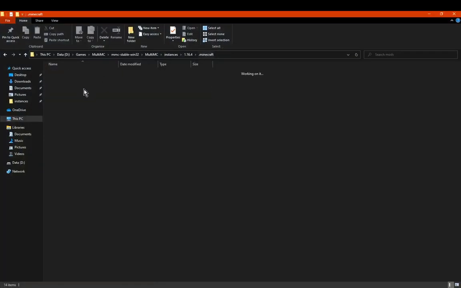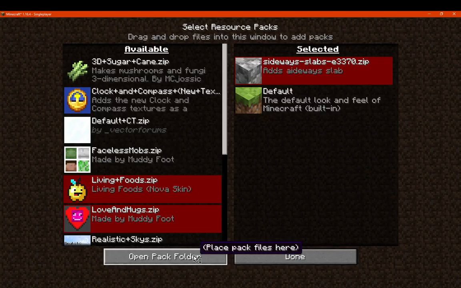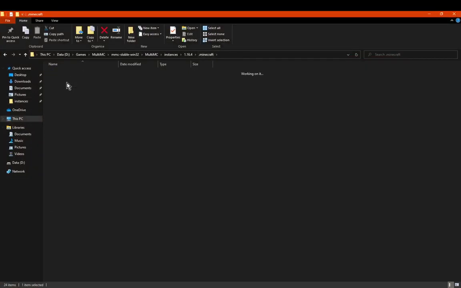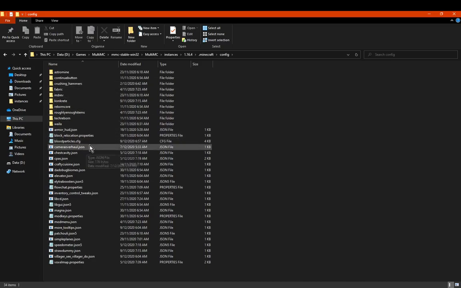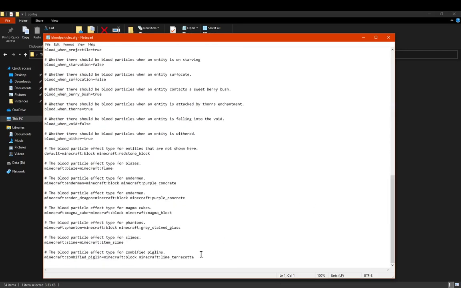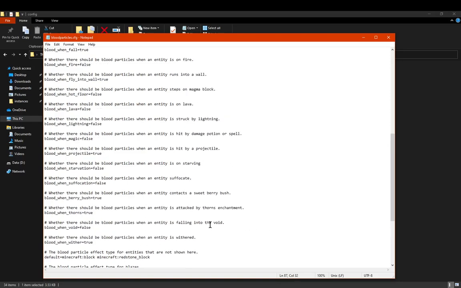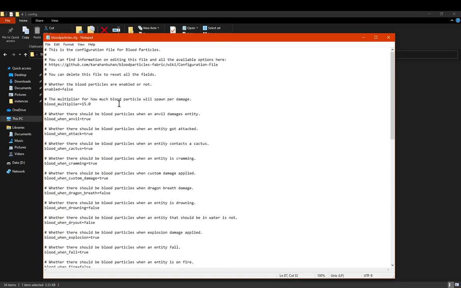If we check mods, we can see here if you want to do it this way and you don't have mod menu, you can just go to resource packs, open the folder, go up one, config, and blood particles here. And then we can change all these aspects here if you don't have mod menu installed, and then you just go whichever block you want to apply, whether it's the technical name or whatever item or particle effect, in case of flame I guess there. Default ones, if it doesn't have anything to go with, you can default it to redstone block or just any Minecraft block I guess. And then obviously true or false for whichever you want here, and then the multiplier for how many particles will spawn per damage taken.